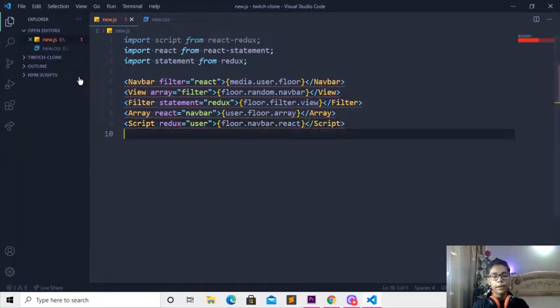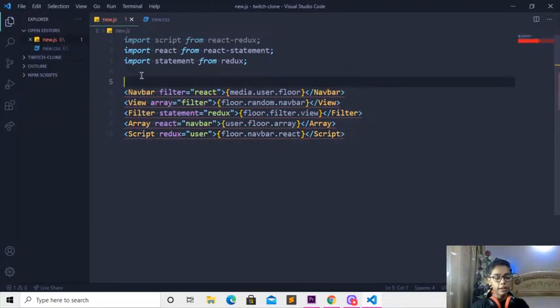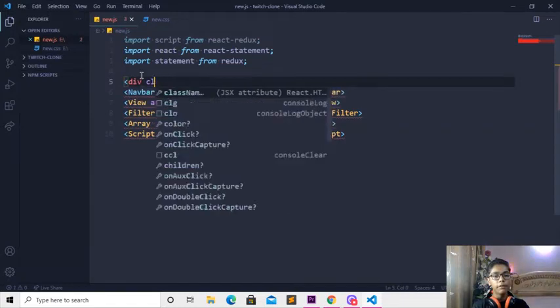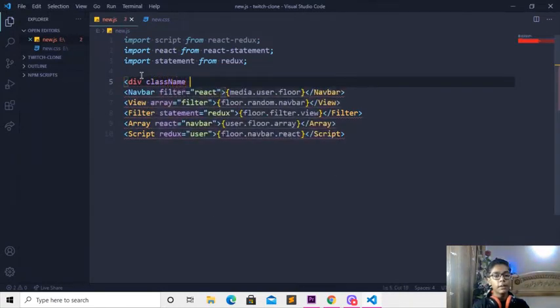Then I'll be coming underneath, and now when you've done with that, you have to save here. Then you have to make a class here, so we can define this class as a name. So here I'll be writing div className, and like I've told you, when you are writing className in React, the n which you are writing after class should be in capital. Then you can write any class name. So here I'll be writing folder, closing that, and then copying this close div, erasing, and then coming underneath and pasting.